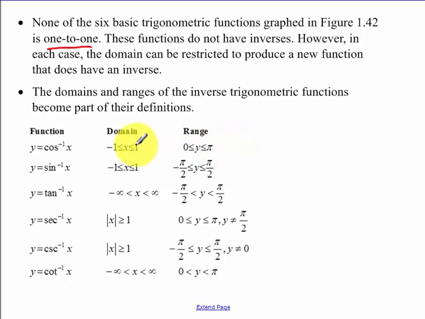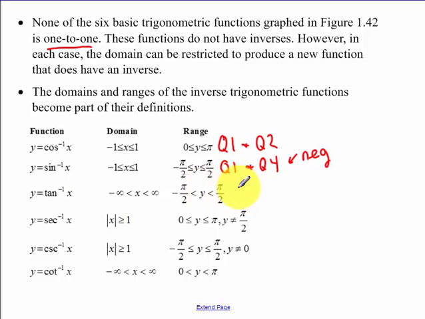So what that means is, okay, when I'm looking at my cosine function, I've restricted the graph of the original function from 0 to pi, so quadrant 1 and quadrant 2, so that I can then take the inverse of that function. Now sine: notice this restriction. Yes, that's quadrant 1 and quadrant 4, but keep in mind that negative pi over 2 is in quadrant 4; you're dealing with the negative versions of your angles.